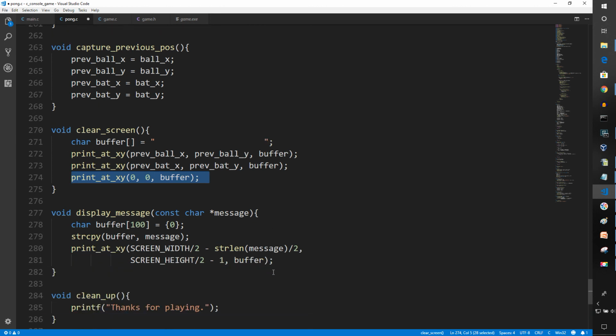And of course, display message, a very opinionated way to display a message, because I'm not even telling it the coordinates. I just pass it the message, and I just say, look, take this buffer, copy whatever message. It has a max limit of 100 characters. Copy the message into the buffer and draw it in the middle of the screen. That's it. Just do that.